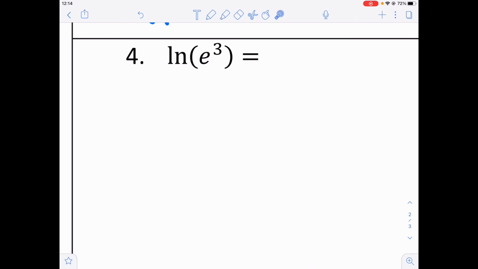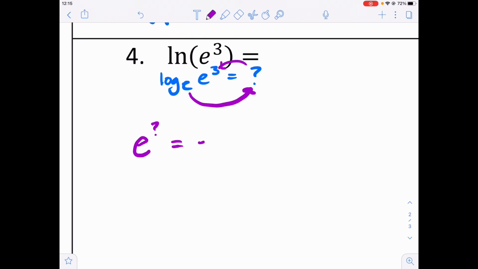So here, we've got this. What is this? Is that 1n? No, it's ln, natural log. Natural log, remember, is base e. So this is really log base e of e cubed equals something. Well, let's do our circle and rewrite it. Base e to something, e to the some power, equals e cubed. Well, we have the same base, so that means that this question mark has to be 3. This is 3. And so it's basically like those cancel. And in fact, they do. Just get 3.